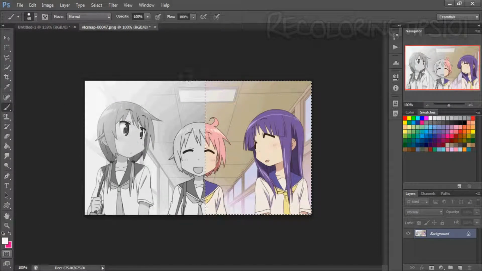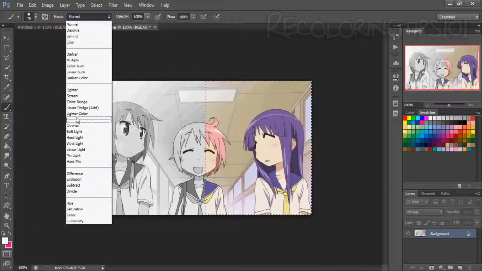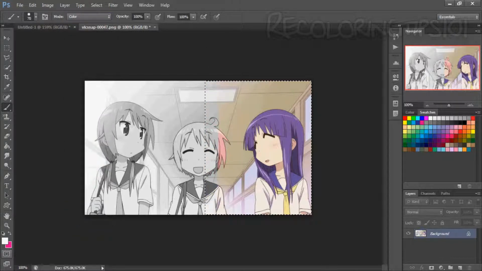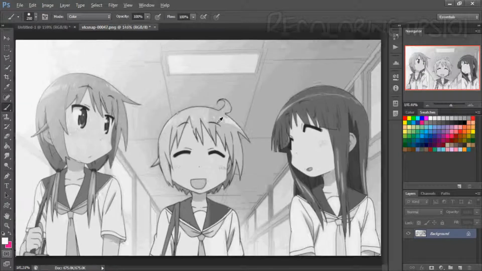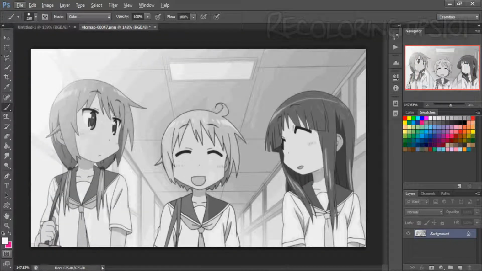Colour. Right. You can't really tell in this picture, but this side, when I was using the desaturate, usually it makes things darker. Say her hair. I'm gonna do it on her hair because she's got dark hair. I go like that.